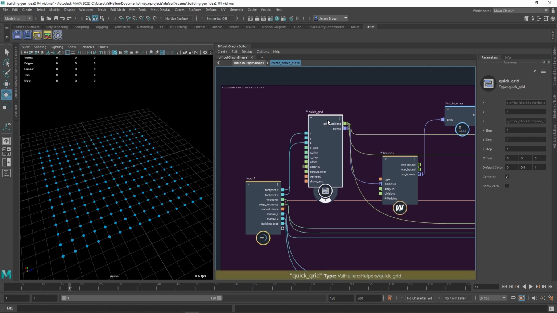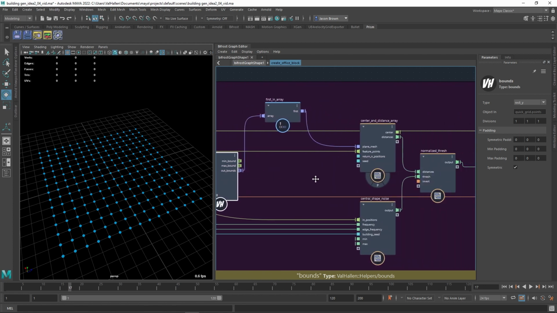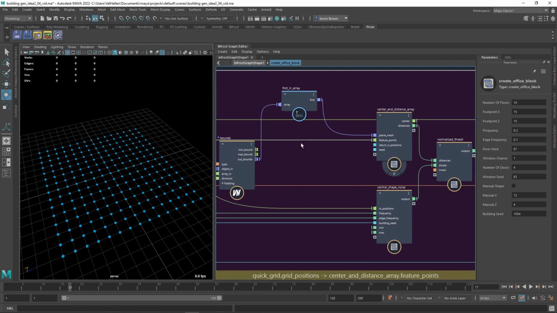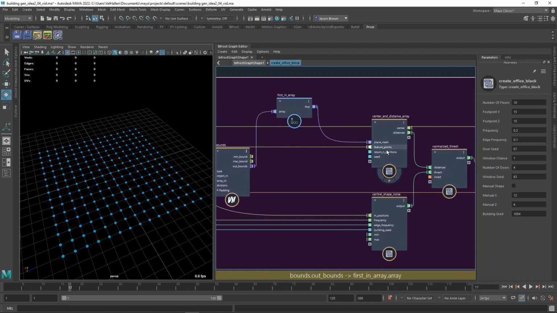So in the Houdini tutorial, I generated the shapes for the building with an L system, which I tried. I tried using Bifrost's L system, and through no fault of Bifrost's L system, and through every single fault of my stupid brain, I couldn't get it to work. So I came up with my own way to do it, and this is it. What I'm doing is I'm making a grid, getting the bounds of that grid as an object, and then I'm using, if you take a look here, the position from the grid as feature points on this array.